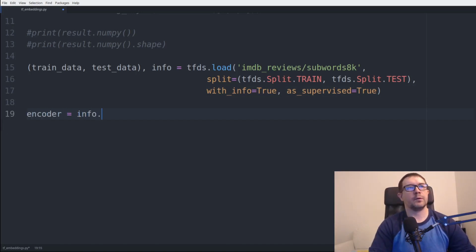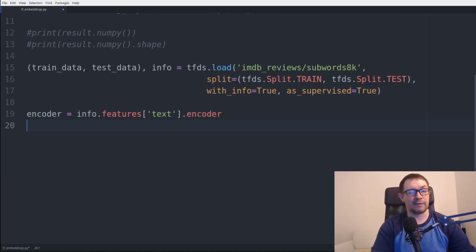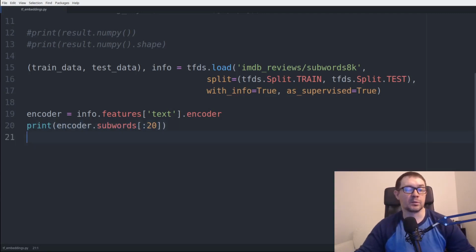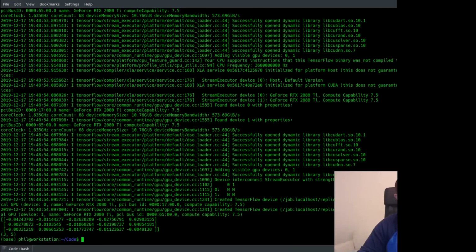So we'll say info.features text.encoder. And so let's just find out what words we have in our dictionary from this. We'll say print encoder.subwords, first 20 elements. Save that and head back to the terminal and print it out and see what we can see. So let's run that again.